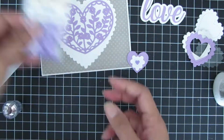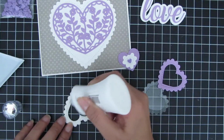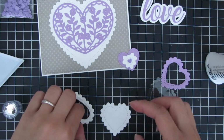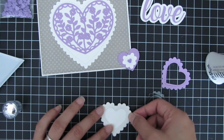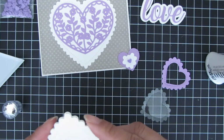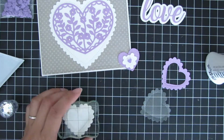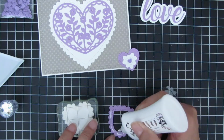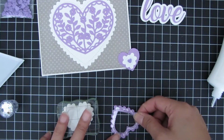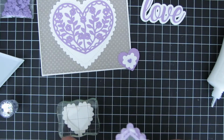Now I'm going to start to put together the shaker portion of the card. Here I'm taking some liquid glue and applying it to the foam frame that I created, and applying it to the base of the shaker, and then I'm going to take the acetate sheet and apply it to the frame, the lilac frame that I cut out, and then I put a little bit of weight to the foam part just because I want to make sure that every part of that frame is sealed so that none of the shaker bits falls out. So after applying the acetate sheet, I go ahead and set that aside so that it can dry.